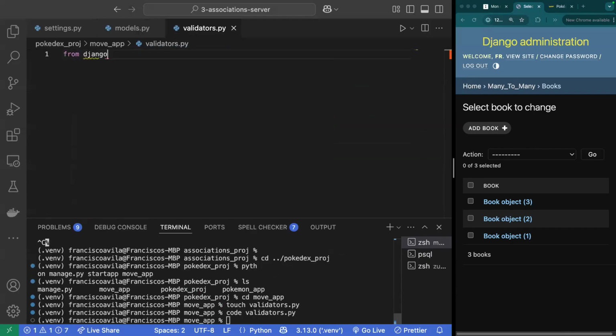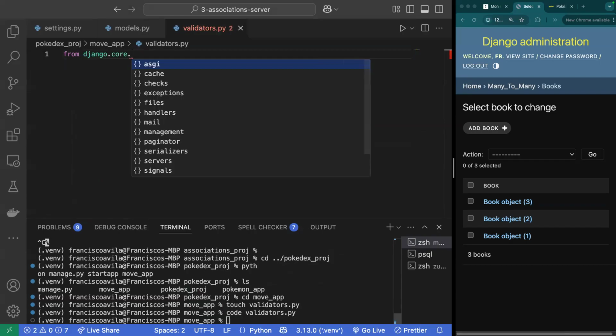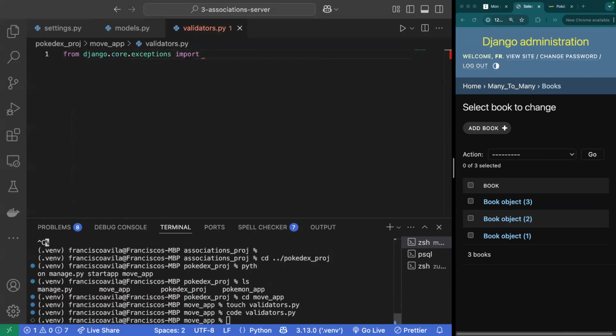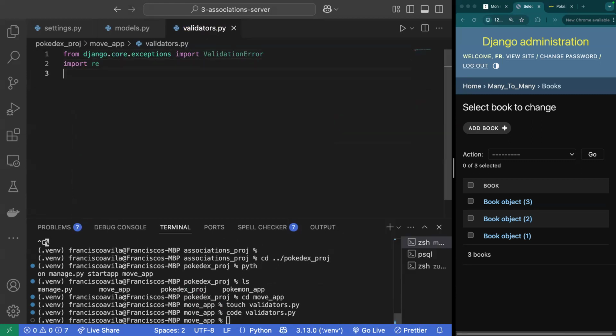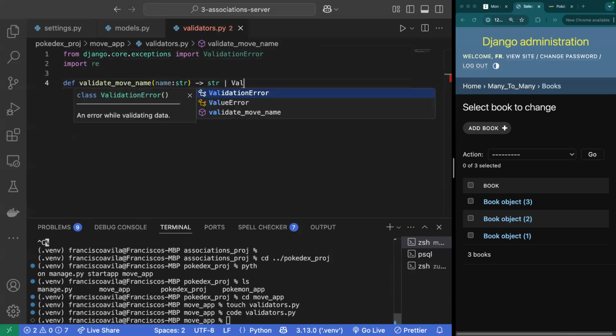Where from django.core.exceptions, I'll import ValidationError. I'm going to go ahead and import re as well. And then I'm going to define my validation here. So validate_move. This is going to take in a name, which will be of a string. And this is going to either return a string or raise a validation error.